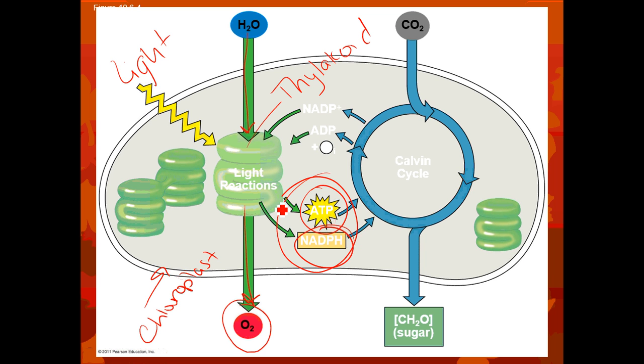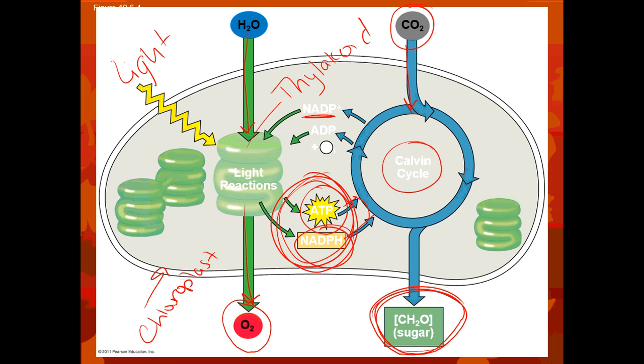The products of the light reactions right here are going to go into the Calvin cycle, and that is going to take in carbon dioxide as well from the atmosphere and the products of the light reactions, and those are going to go through and generate sugars. They're going to generate your glucose and your complex carbohydrates. Then they're also going to spit out NADP plus and ADP, which are going to go back into the light reactions. And notice that this is missing the hydrogen, which will be added during the light reactions. And this is missing that extra phosphate, which will be added back during the light reactions to again generate ATP and NADPH.